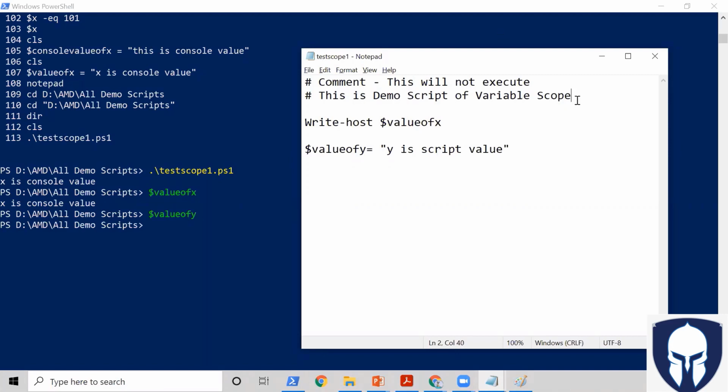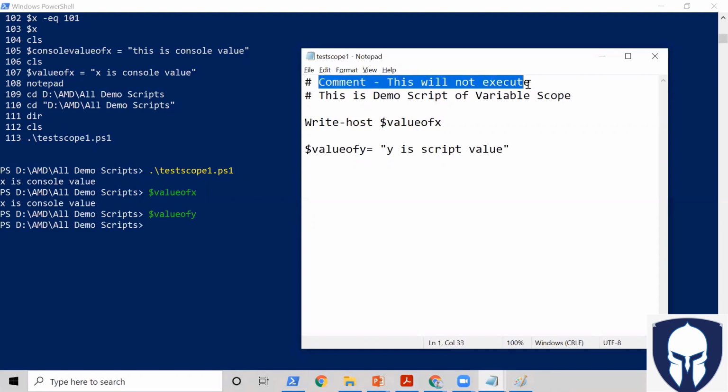Now, from this itself, you can see what the use of a comment is. A comment is nothing but a way to give more details about the script so that others will understand more. For example, let's say I give this script to someone who has not seen this video. If they open it and look, they will understand.